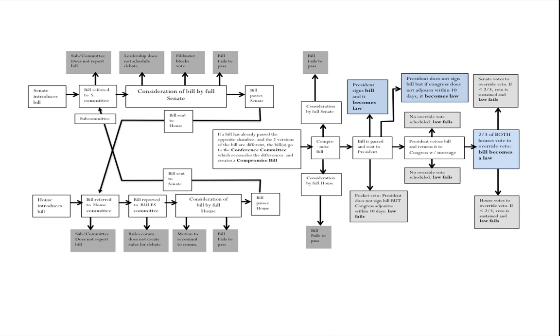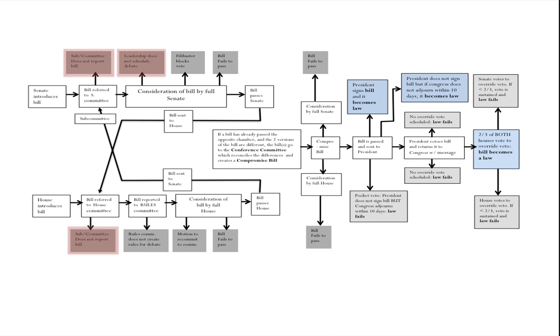So that's how a bill becomes a law, but just as important and much more common is for a bill not to become a law. Let's look at the places a bill can die. The first place a bill can die is in the hands of the Speaker or Majority Leader, who don't even have to refer the bill to a committee. But assuming that the bill does get referred, the committee can kill it by not voting on it at all, or if they do vote and it doesn't get a majority, the committee won't report it to the appropriate House.